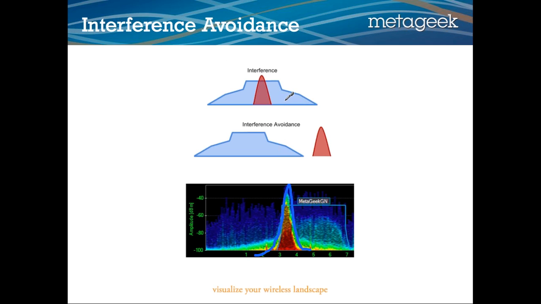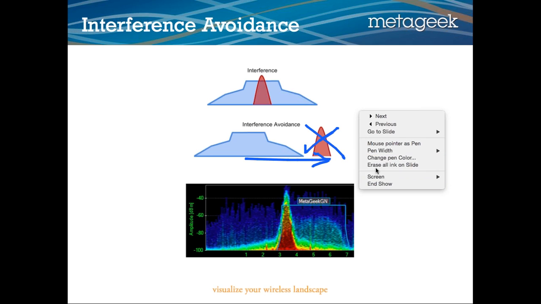So we can use Chanalyzer and a Wi-Spy to find these sources of interference. And there's a few things that we can do with this. We can maybe move our wireless network down to a different channel, or maybe we can move our non-Wi-Fi device to a different channel, or maybe we can just unplug it and get rid of it, which to be honest is usually the solution for old analog devices that might cause interference.